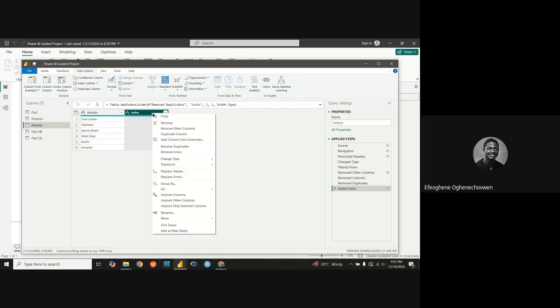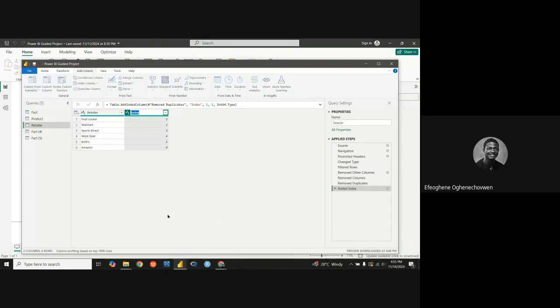So I can rename, right click and rename. Let's do something quickly. I don't want conflicting column names, so I'll keep this as retail ID. All right. So I click on OK. Beautiful. I think we're done with this, so I can reorder it. Whatever action you take here is documented here. I removed duplicates, added a step, renamed columns, ordered the columns. So I have my retail ID.